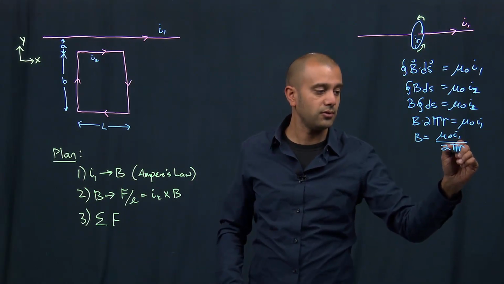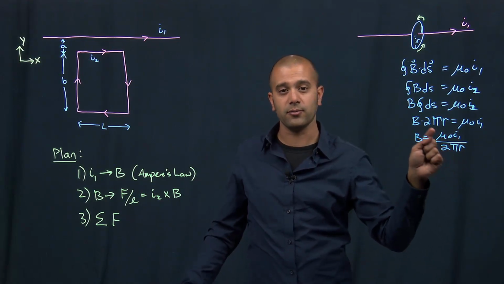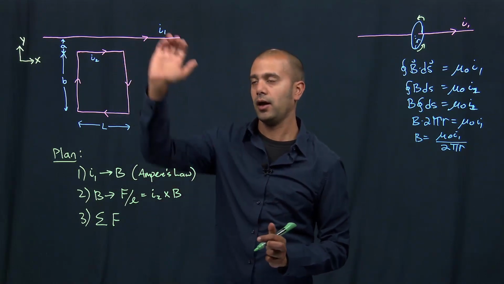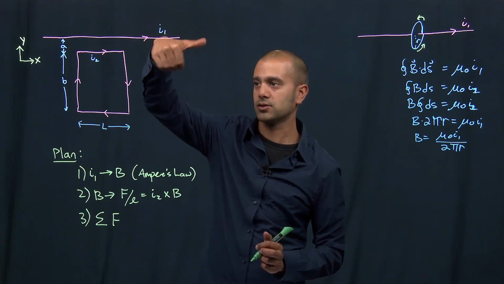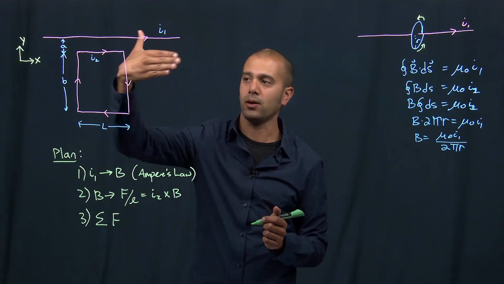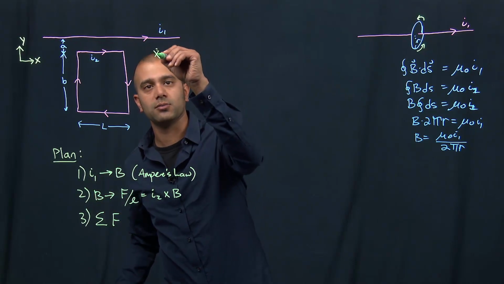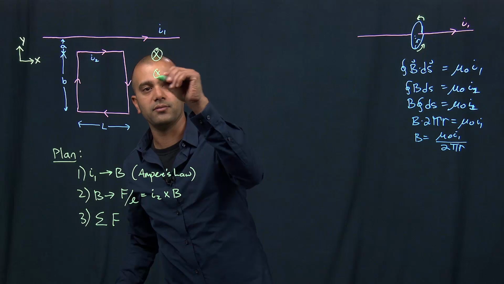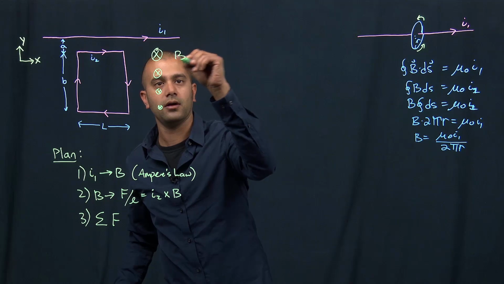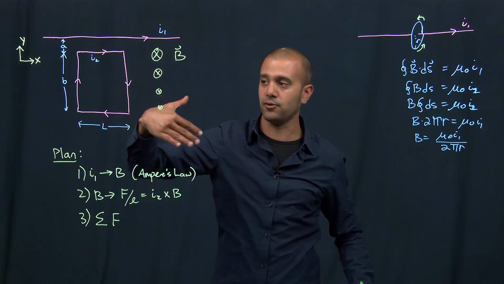So this tells us that the magnetic field, well, all these are constants except it's inversely proportional to how far you are away from the wire, which indicates that as you get farther away from the wire, the field diminishes in its magnitude. And as we noted earlier, it's pointing into the screen here. So we can just write the field as a bunch of x's to indicate that it's into the screen. But what I'm going to do is draw those x's with diminishing size just to indicate that the field is getting smaller as you get further away from the wire. This is kind of a graphical way to illustrate that. Okay, so the field is always pointing in this direction below the wire, but it decreases in magnitude as you go further away from the wire.